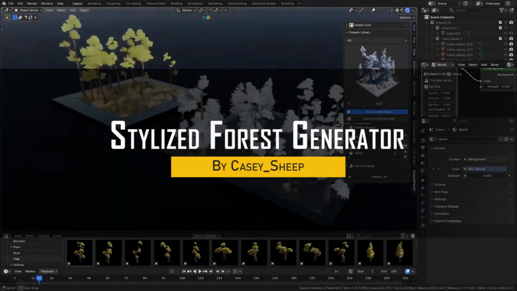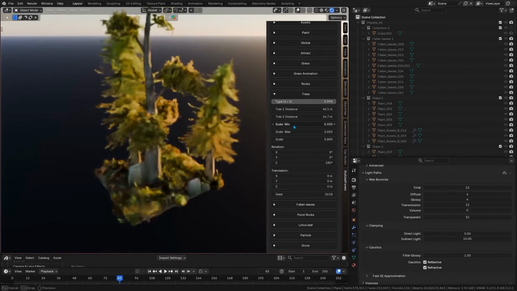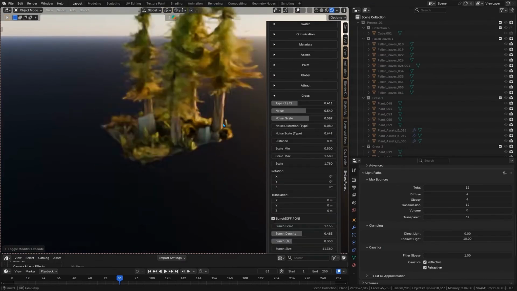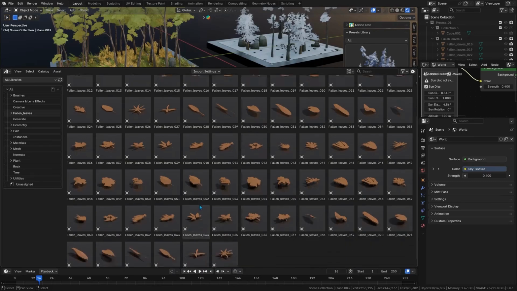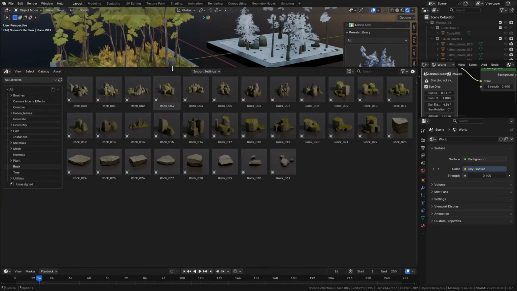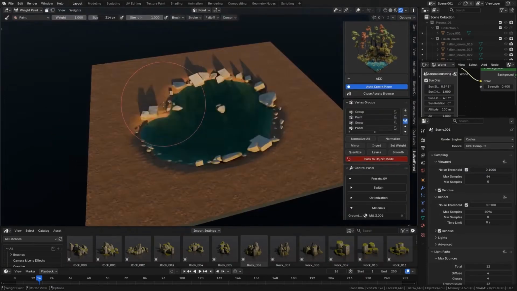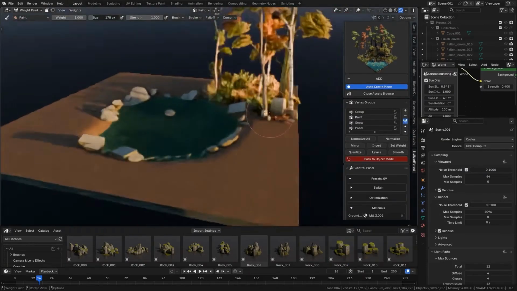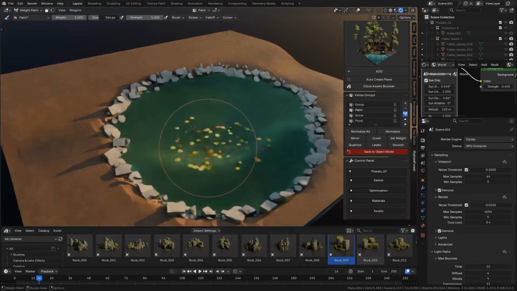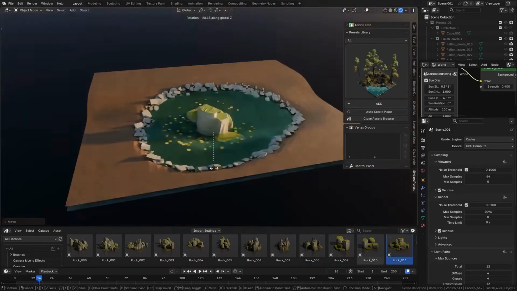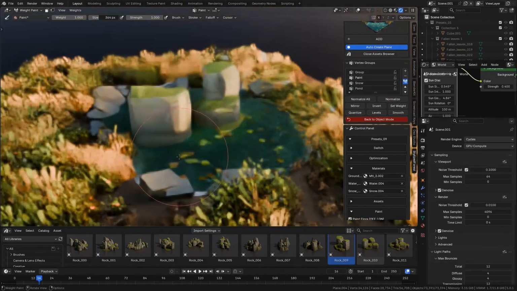For those looking to create beautiful, artistic nature scenes, the Stylized Forest Generator is an exceptional choice. Built entirely on geometry nodes, this tool allows you to grow and scatter trees, bushes, flowers, and grass to create vibrant, lush forests in mere seconds. While many vegetation tools feel similar, this one stands out with its intuitive painting mode. You can literally paint directly onto your terrain to define exactly where you want dense tree clusters, clear paths, or open ponds to appear. The add-on intelligently handles all the scattering and organic variation for you.